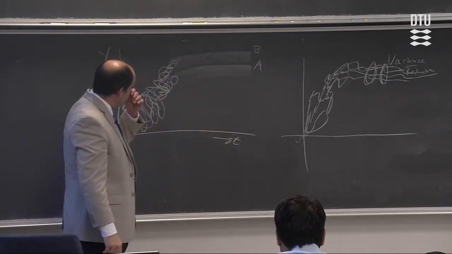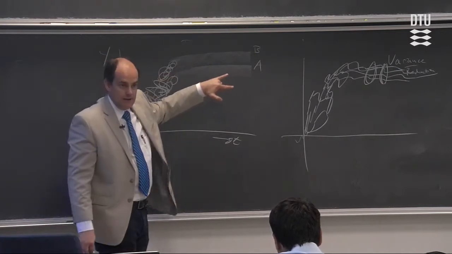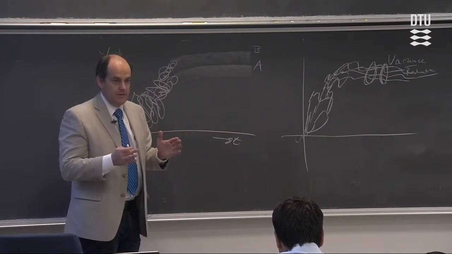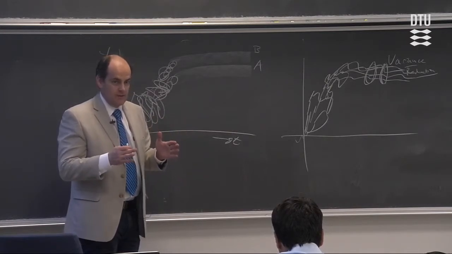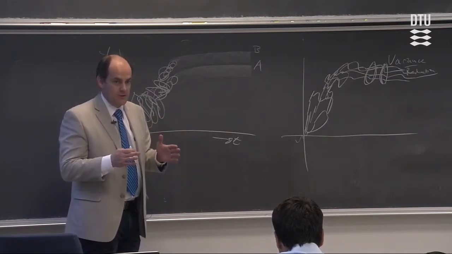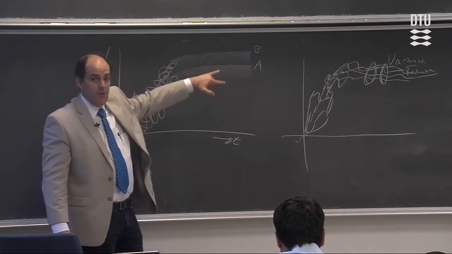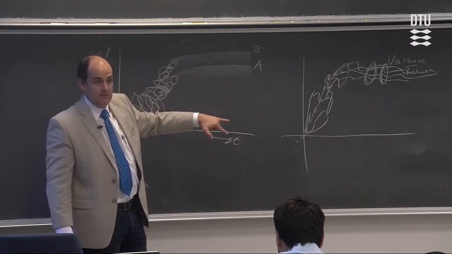Now, the width of my chalk line here is the variance of my answer. That is, the more variance there is in the answer that's coming out of the simulation model, the wider this line is, the less certainty I have about what that measure really is coming out of the simulation.